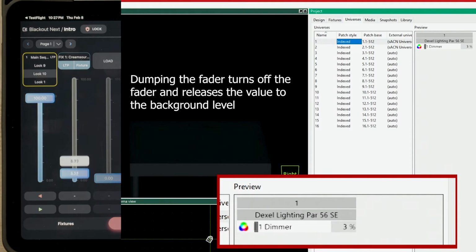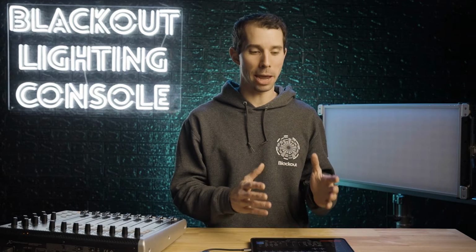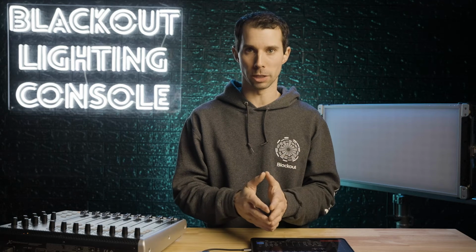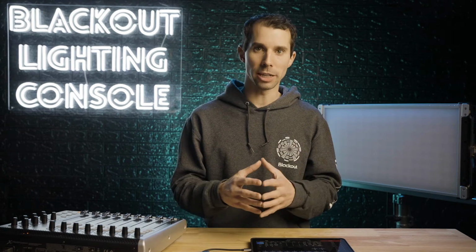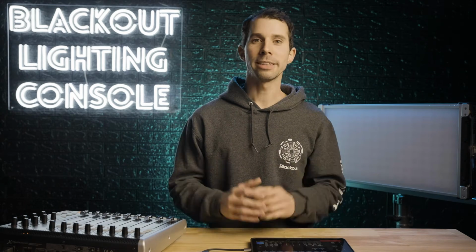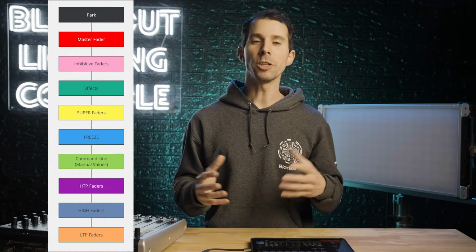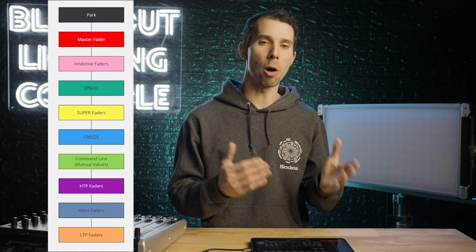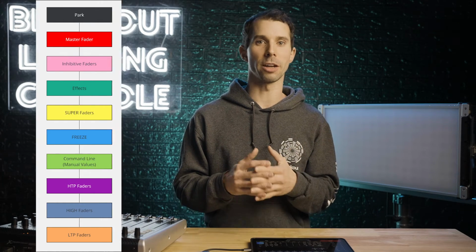Everything in the app follows a priority hierarchy, so that at any given point in time, a parameter knows what controls it. This is something we hope to make even more clear through view states that you will be able to access through the top nav bar that I mentioned earlier. Take a quick look at this overall hierarchy of the app. When we finish the park feature, this will allow you to park values of a fixture wherein not even the master fader can affect it.